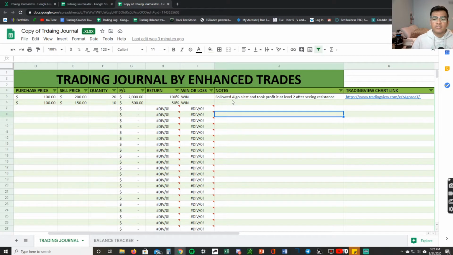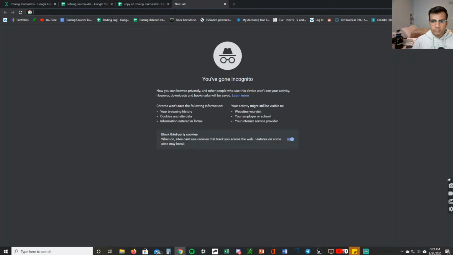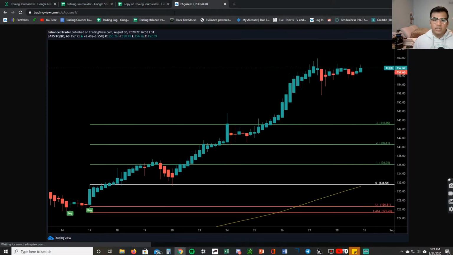And right next to the notes section right now, we have a TradingView chart link. And for that, I put that there because it's a good way to understand where you took the trade, how the trade played out, and everything. So in TradingView, obviously, if you just click that camera button on the top right, you can take a screenshot. It'll give you a link. And if you just click on the link, right, and just paste it, it will show you your chart that you took a picture of, a screenshot of, essentially.